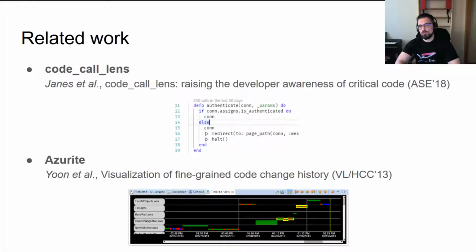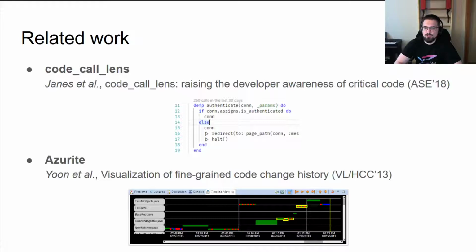This work was highly inspired by two existing tools. The CodeLens tool also tries to draw developers' attention to important parts of the projects, but it is based on tracking function usage frequencies. This information allows developers to estimate the impact of changing a particular function more accurately. So if a function is called a lot and it breaks, the whole project could suffer. One disadvantage of this otherwise great tool is that it does not track the refactorings of methods.